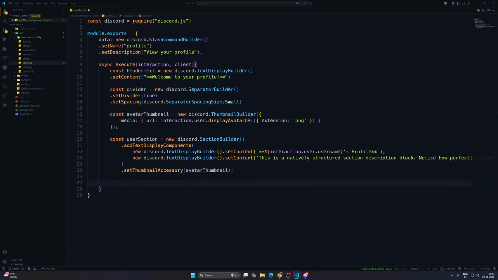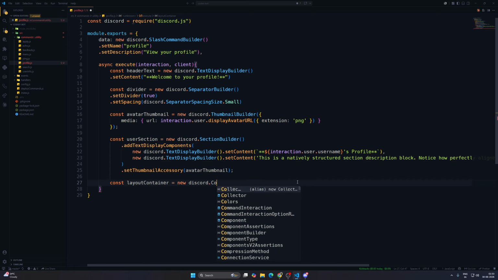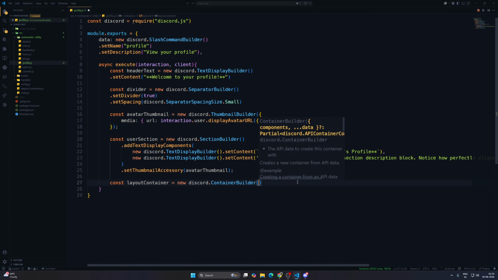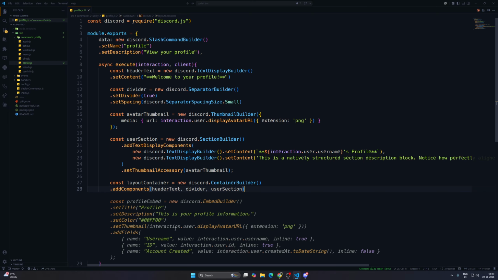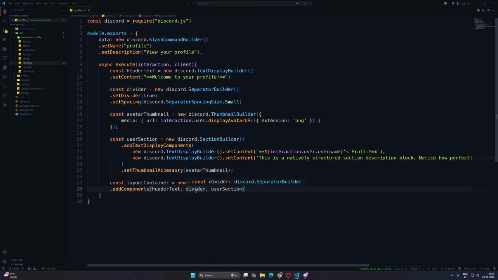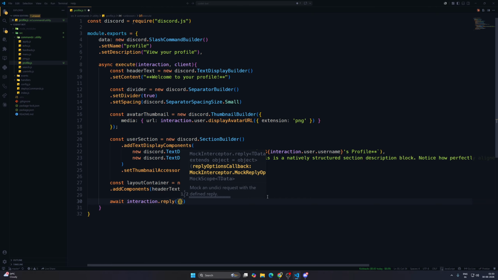So now we will create a container, that would be const layout container equals new discord dot container builder, and in that we will just do dot add components, and in that we will use header text, divider and user section, and at the end we will do await interaction dot reply.